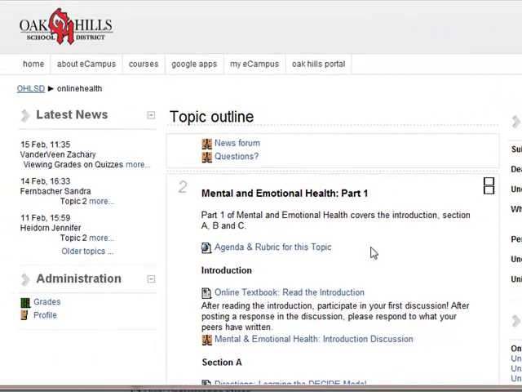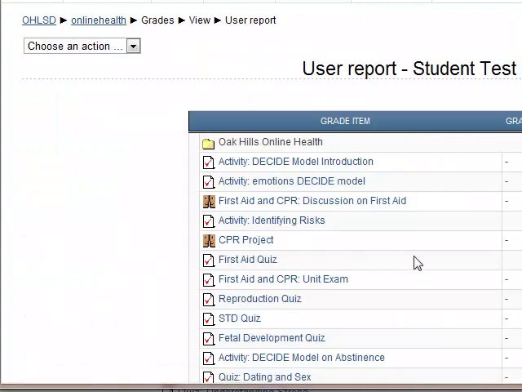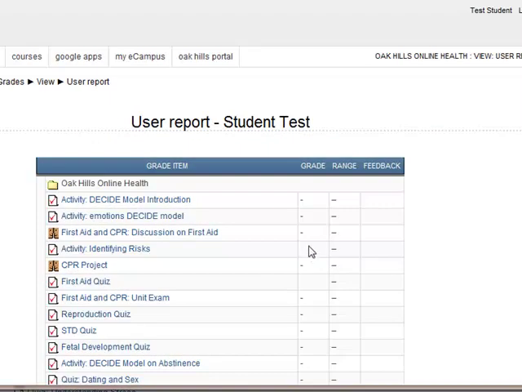You want to see your grades for things. What you're going to need to do is go over here to the administration panel and click on grades. Now, unfortunately, part of this is not working properly. You should be seeing your grades just pop up right here, but that's not happening. However, you can still see what kind of grades you got. Whenever you're missing a dash, and you can see there's something missing right here, that means that you've done it and that you've received a grade for it.